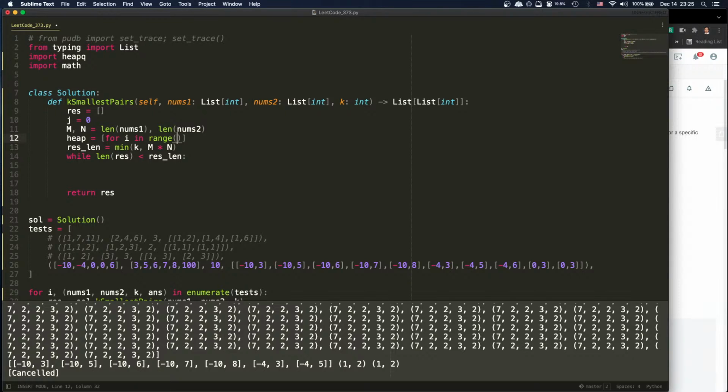After we push, I plus equal 1, right? So just keep pushing, and if I is equal to m, if I go to the end, I equal to 0, j plus equal 1.